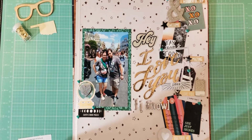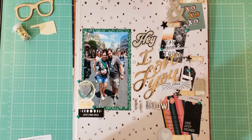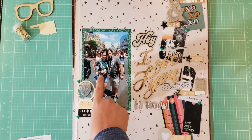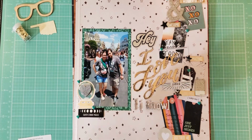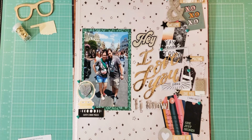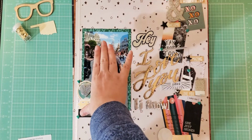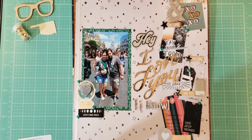This one is a picture of us at Disney in front of the castle with our matching Star Wars like couple-y shirts. And mine is Princess Leia and it says "I love you," and my husband's is Han Solo and it says "I know." So the title of this layout is "Hey, I love you, I know." And the background paper is from Maggie Holmes Carousel, and then basically all of the embellishments are from Crepe Paper All Heart. I wanted to have kind of this cascade of things on the side, and then have my photo opposite and put the title in the middle.